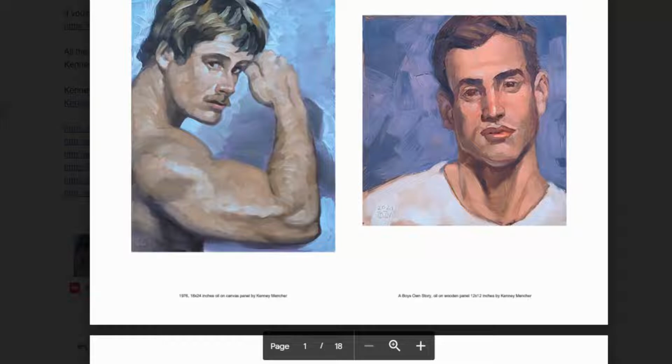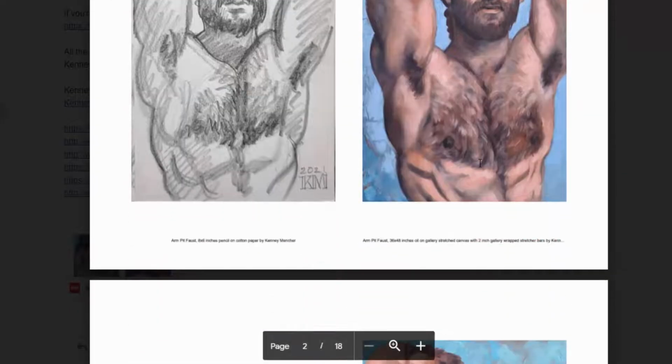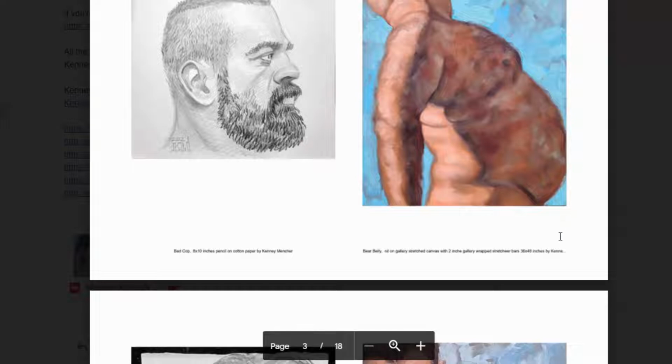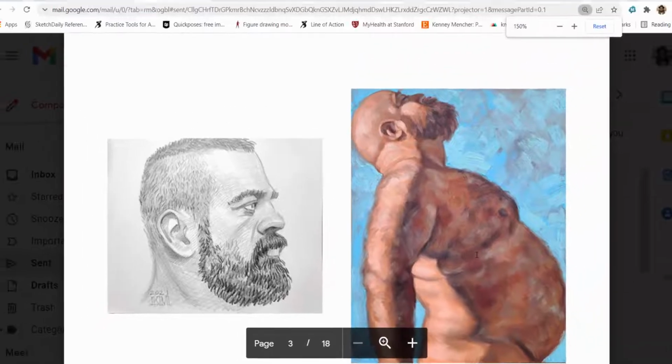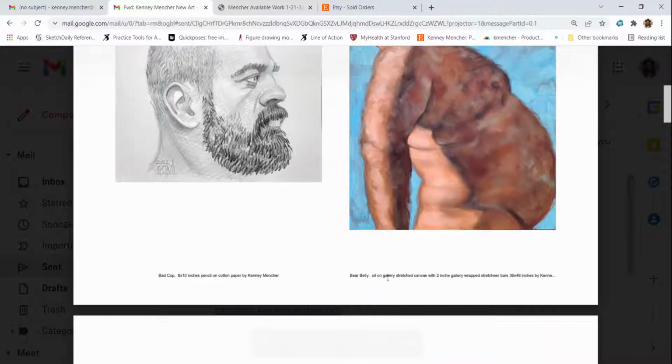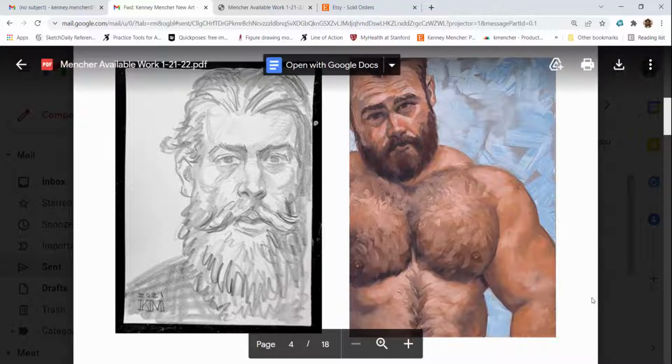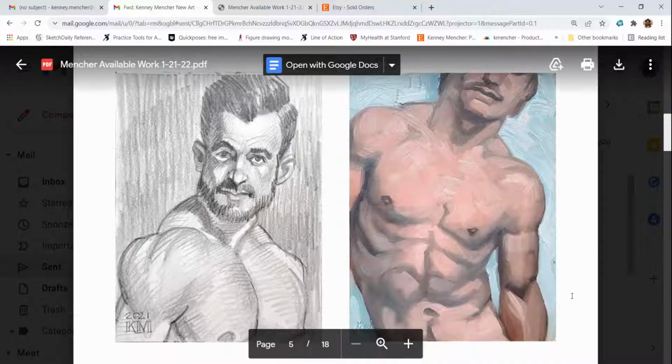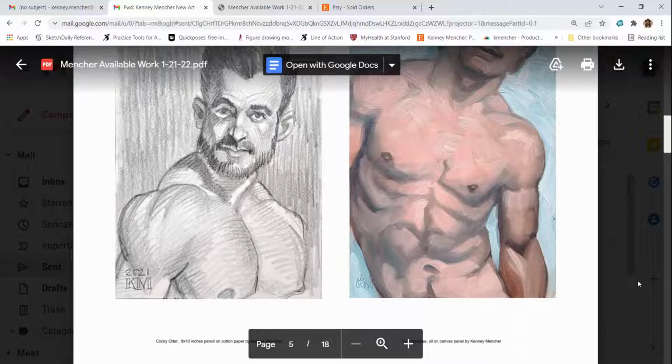Now here's the PDF that I've created, and maybe in another message or another video I'll show you how to do that with Photoshop, but I basically generate a PDF that is a low enough size and easy enough that people can just double click on it. It opens up, and it has the pictures that I've painted in the last couple of literally months, and underneath it has captions so that people, if they want to take a closer look, can zoom in on the caption, and then they can go to my website and pull it up. And what I'll often have is people write to me and say, can you put that painting on reserve for me, please? And so I'll go into Etsy or I'll go onto my website and I'll deactivate that listing, okay?